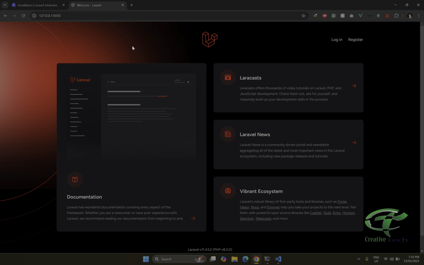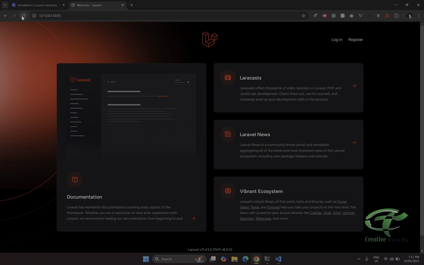And this is a single page application. So just by installing the Jetstream package, you have a single page application and the basic authentication functionalities. So everything is provided for you. Now you can modify it according to your needs and requirements. So now if I go to login page or register page, the whole page will not be reloaded.